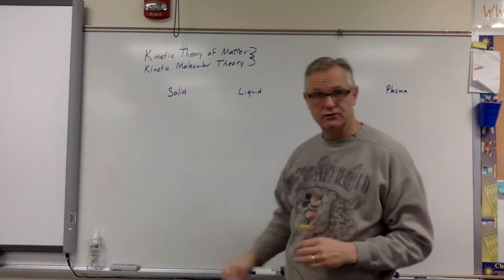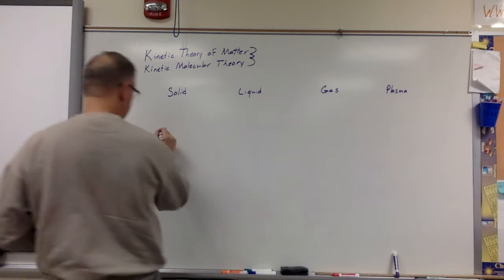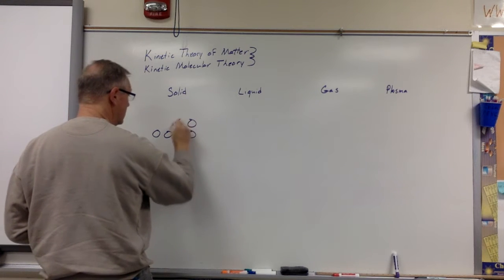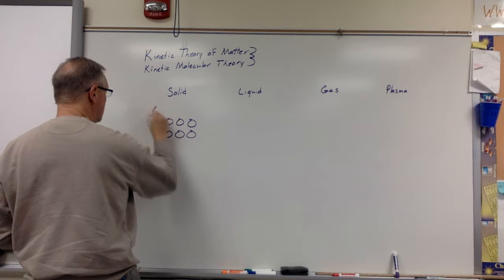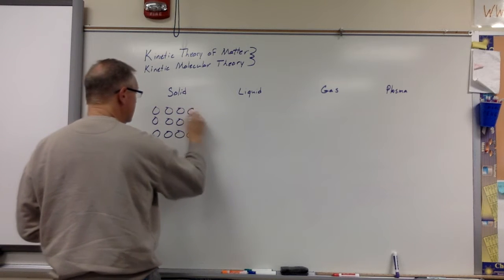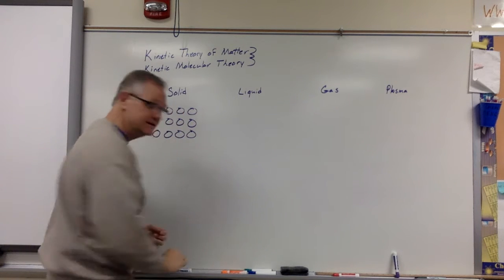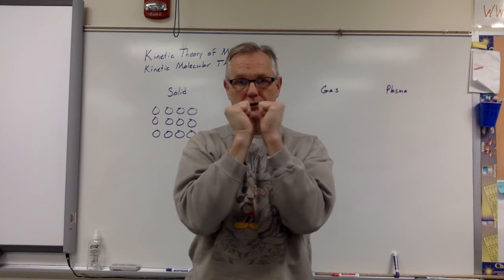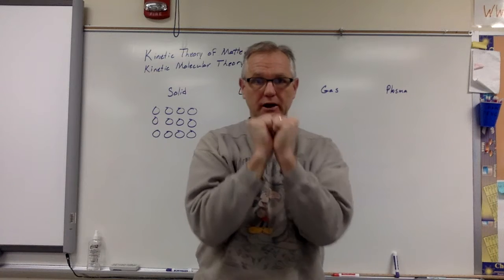So if I was to draw a solid, then the particles are going to be real close together. I'm just going to draw like this, and then I'll come back in and explain it. So the particles are so close together that they can't move around each other. They're just vibrating in place.